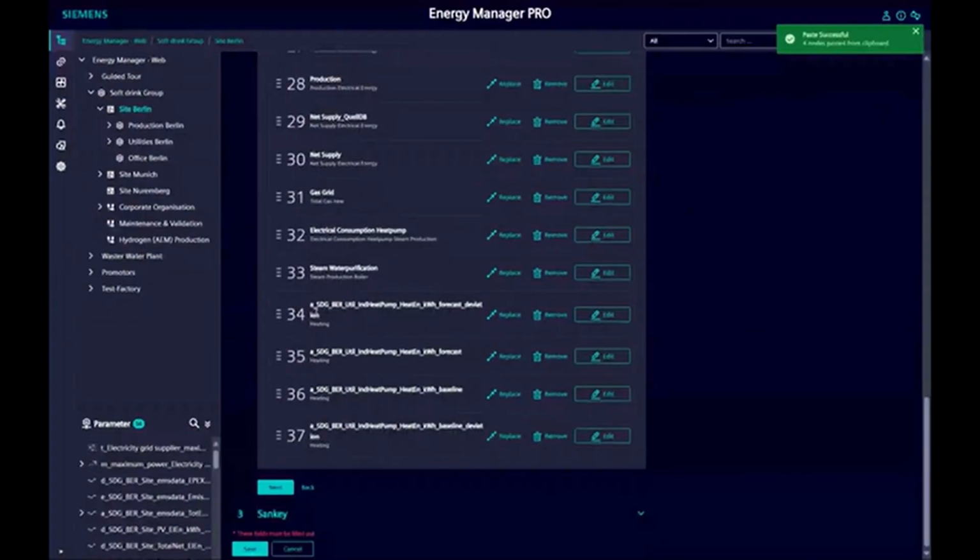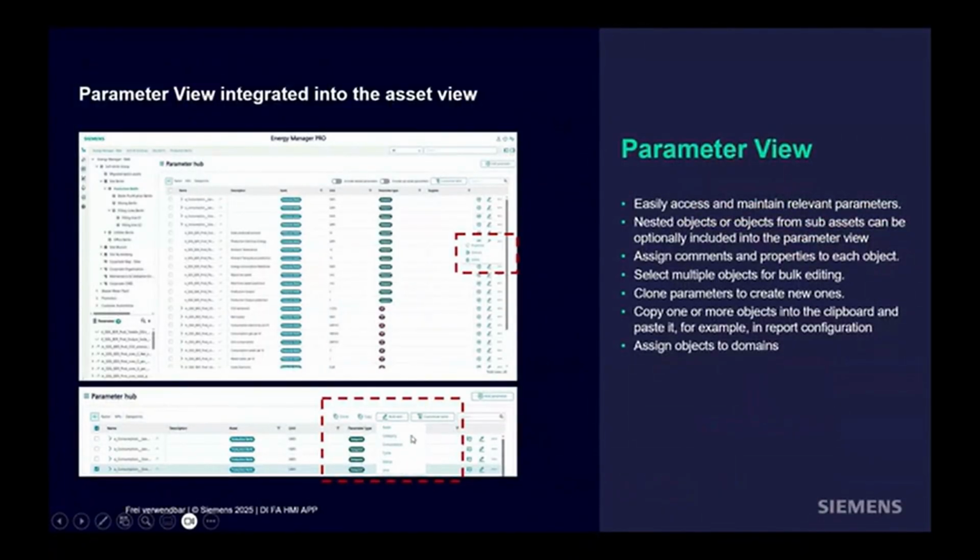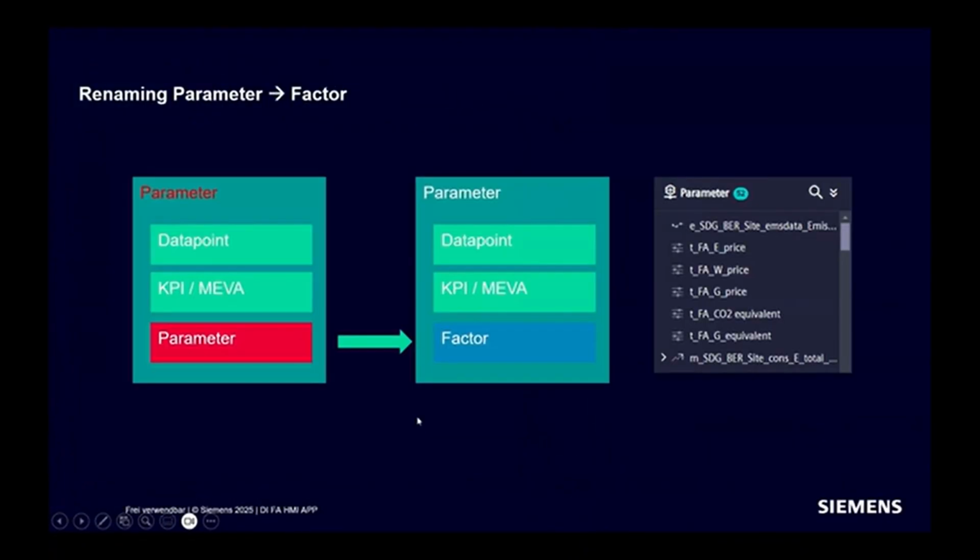You copy that to the clipboard, and with the paste button you see the functionality is now available from my heat pump. So it is also an easy way to connect new data and new KPIs into the right position. That's the bulk edit functionality.